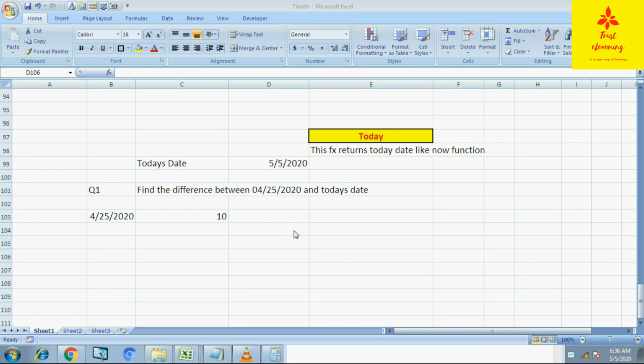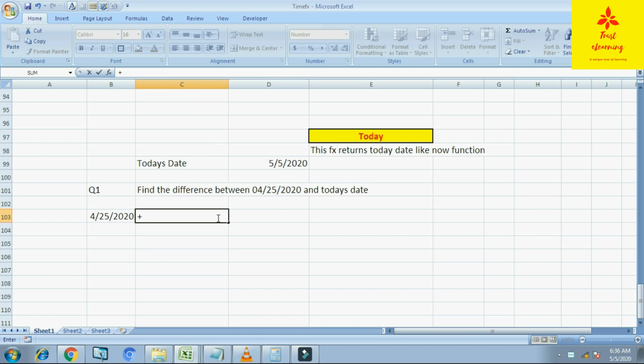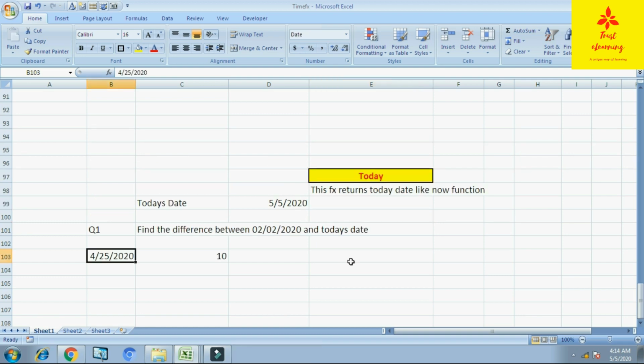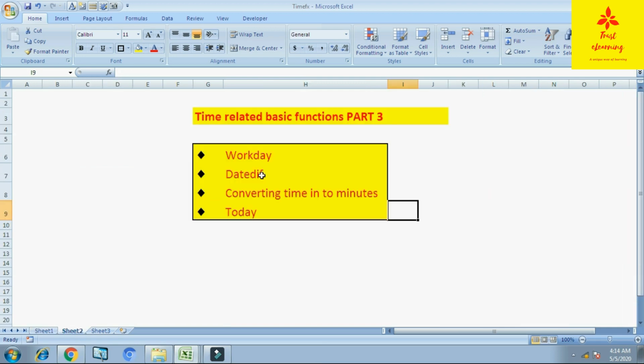Find the difference between 25th April 2020 and today's date. How can we do so? Today minus this date. So this shows me a difference of 10 days. Today is 5th of May, and the difference between 5th of May and 25th of April is 10 days. So this function is very accurate. This is how Today function works.